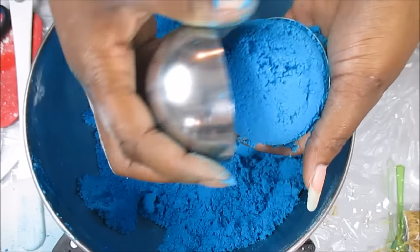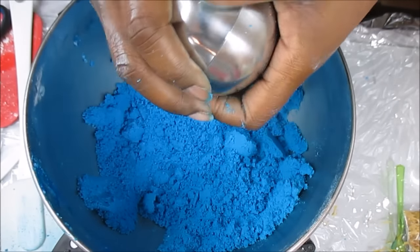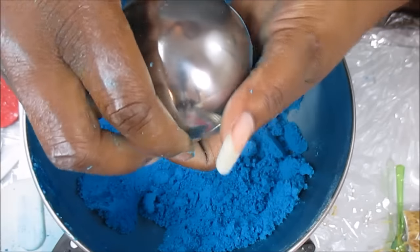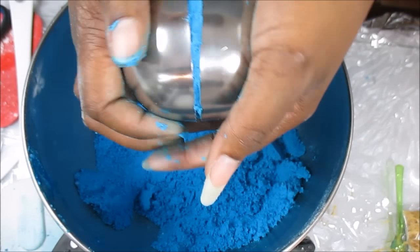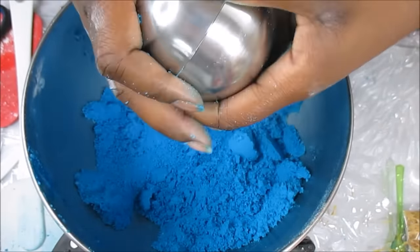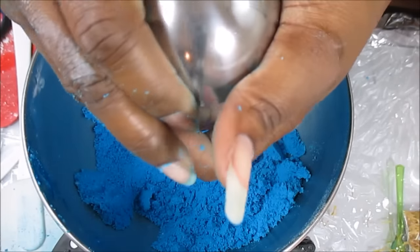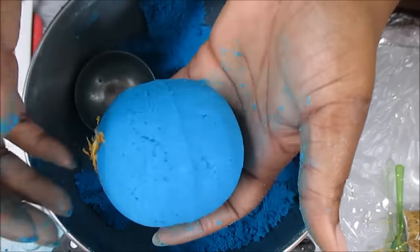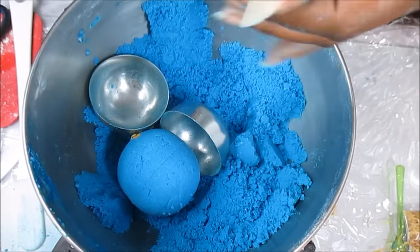I really have problems with bath bombs busting open — it's so disheartening to do all this work and come into your soaping studio the next day and find them all cracked in half. To avoid that, I pop mine in the oven and then wrap them. I don't know what I'm going to make next but there won't be any more tonight since it's getting late. I don't work Friday so I'm going to be banging out a crazy amount of bath bombs.